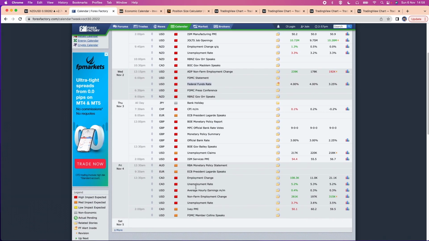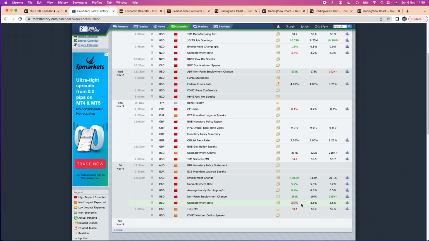And typically the US dollar unemployment rate, whenever that comes out, is also known as NFP, the non-farm employment change, which is usually released on the first Friday of each month. And as you guys can see, the previous percentage of unemployment was 3.5%. They forecasted it to go up to 3.6%, and in actual fact it went higher than the forecasted figure, so making that a lot worse for the US dollar.